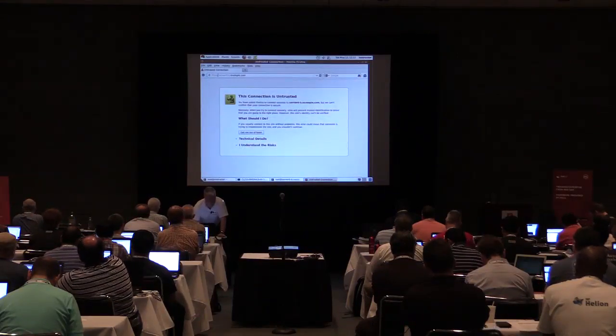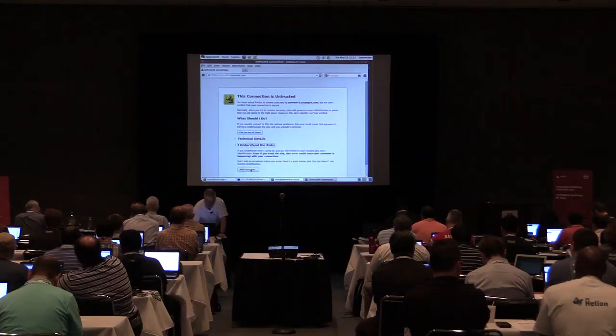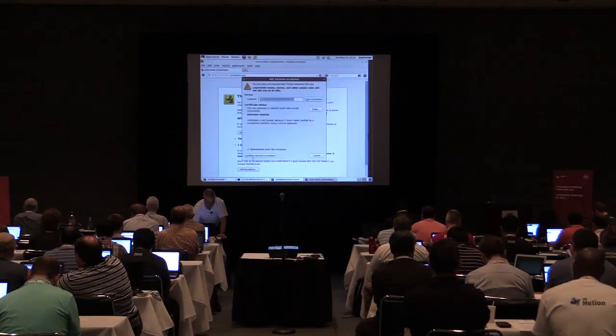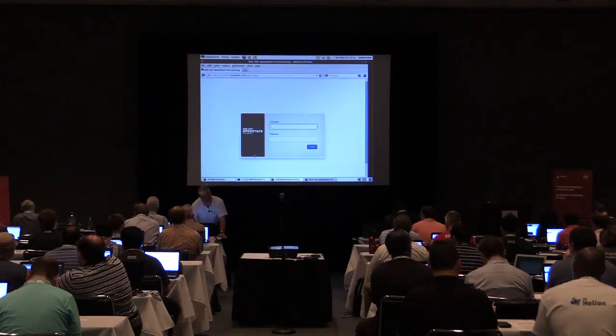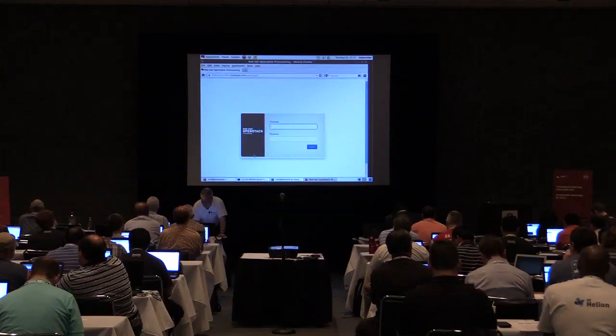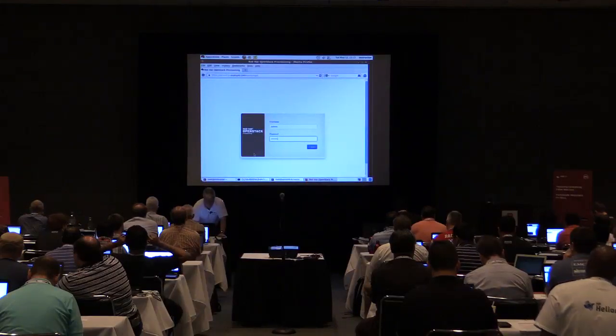Again, we're doing SSL here. This is an untrusted connection. Yeah, I didn't get this registered with any certificate authority. So traditional self-signed certificate that we just click on, I understand the risks, add the exception, confirm the security exception. That's what we've taught all our users to do, right? Anyway, so once I get past that, we'll do admin, and then again, the default password is change me for Foreman.